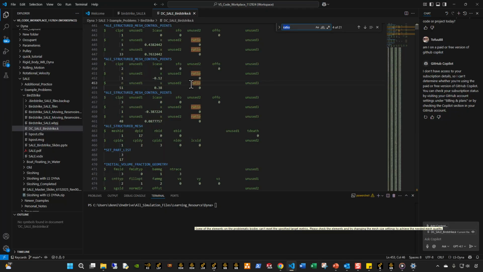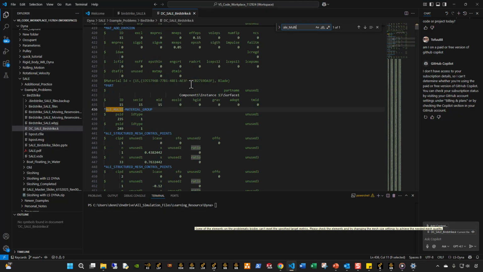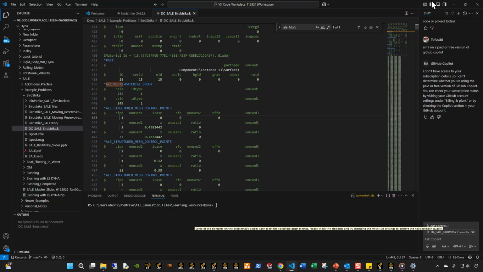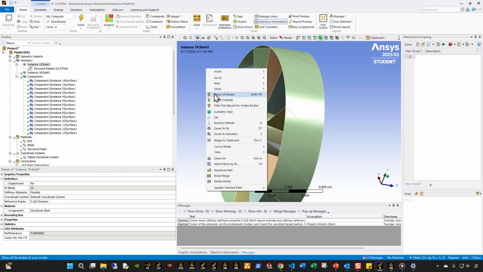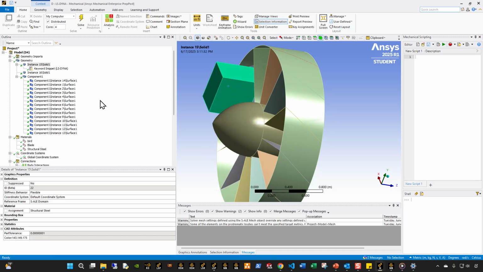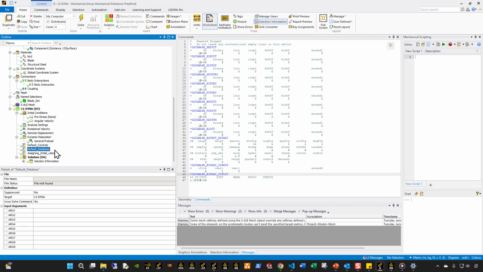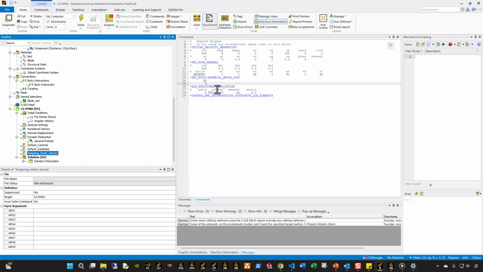So if you look at my ALE multi-material group, this right here is my first one, and this is my second one, because they're always referencing order. So I don't actually have a set 22 here, which is what I defined here. The first one is always going to be my background mesh, which is hidden. This is my number one, and that's what's referenced in this set multi-material group, and also inside ALE structured mesh motion. One is the ALE structured mesh ID, the other is the set ID for the first body that fills with air. We're basically just following the GC of that square body and allowing it to stretch by a factor of 2.